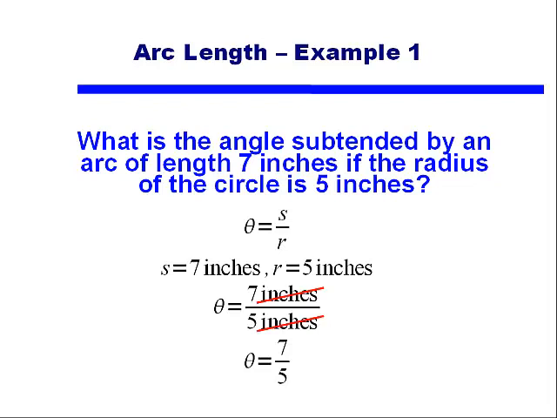And I think this example really demonstrates why we talk about radians being a unitless measure. If theta is equal to 7 inches divided by 5 inches, we see that the inches reduce out, so radians are a unitless measure. You can think of this as radians in parentheses, but really we don't write anything for radians. Radians are unitless. If you do not see a degree symbol, it means we're talking in radians.